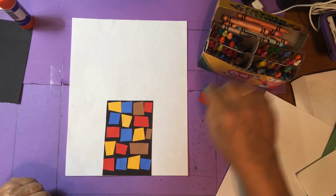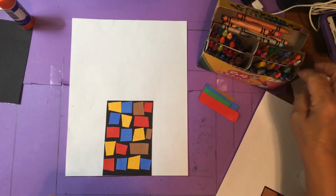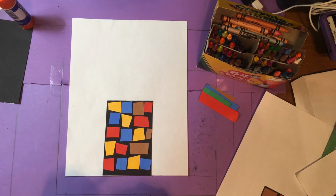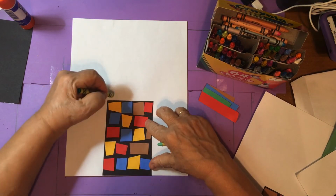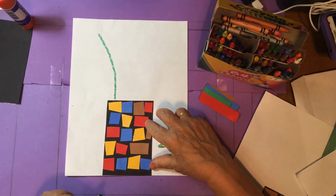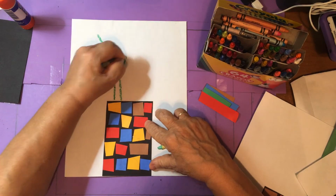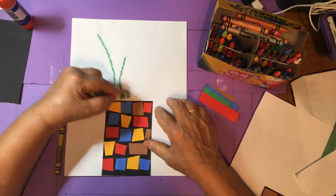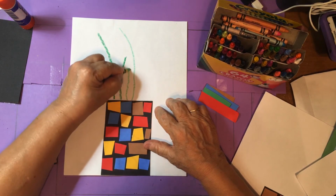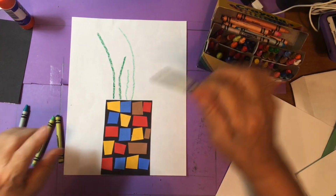So let's get some stems coming out, and you can use different color greens for the stems because not all flowers have green stems. So let's get some stems growing right out. And remember, not all stems are straight. Some bend, some are short. Here's another green. This one is going way over there, and a little one in there. And I've got another green here.